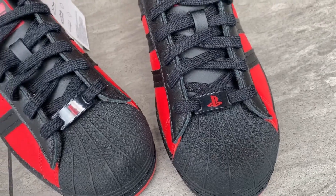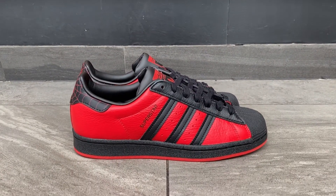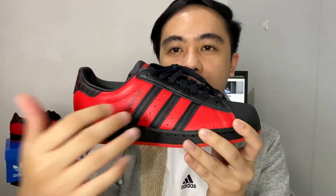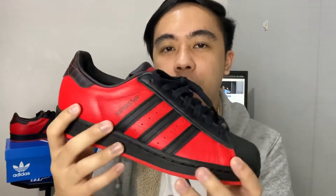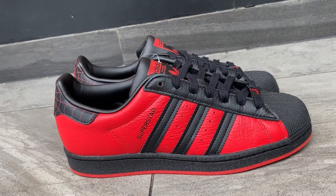It's really nice — I'm just really happy that collaborations like this are happening with Adidas and PlayStation. I'm not sure what the release date is for other countries, but for us it's November 15 in the Philippines. Now for the materials used in the sneaker — you will see the black three stripes on the lateral side, and in the middle of those stripes you'll see small holes so that air can come through, since this is leather and can get warm. And then you'll see the Superstar text on the side.